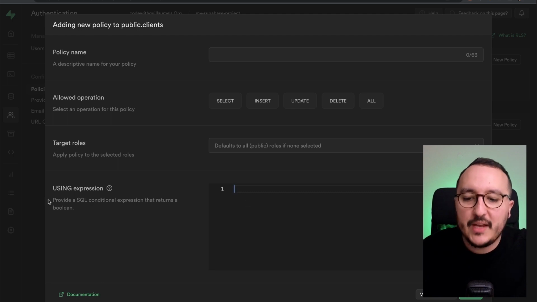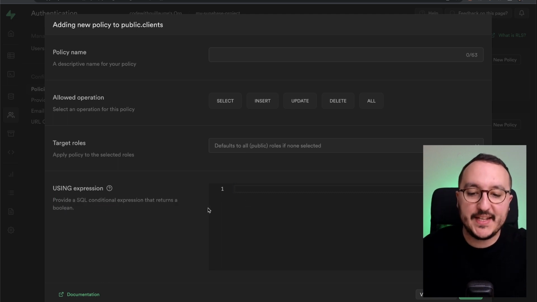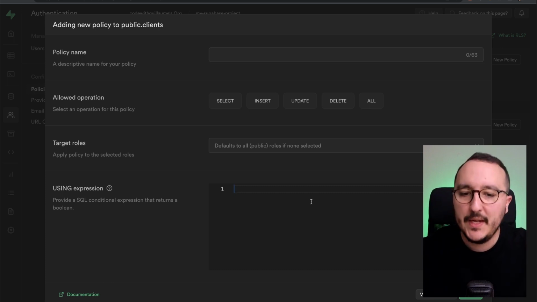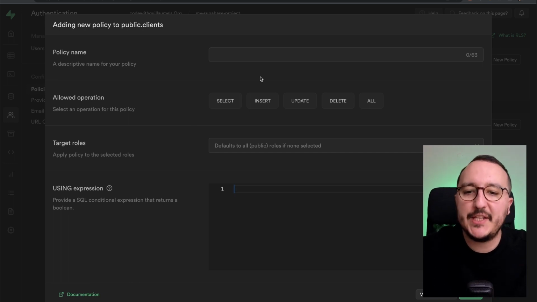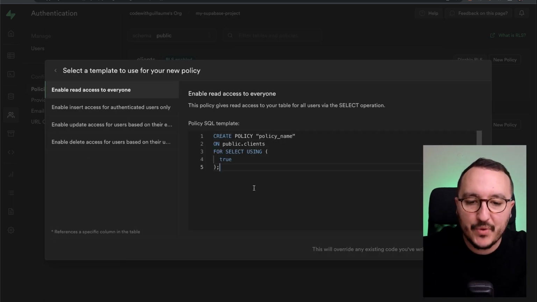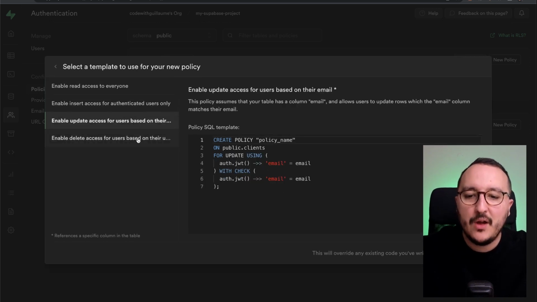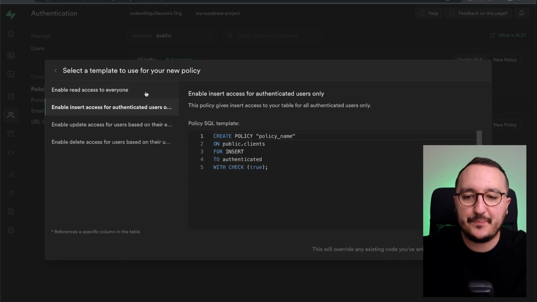And down there, you can provide a SQL condition expression that returns the Boolean. All right, so if you know SQL, it will be very easy for you to create your policy through here. But if you click here on View Template, there you can have 4 templates for now on creating policies.